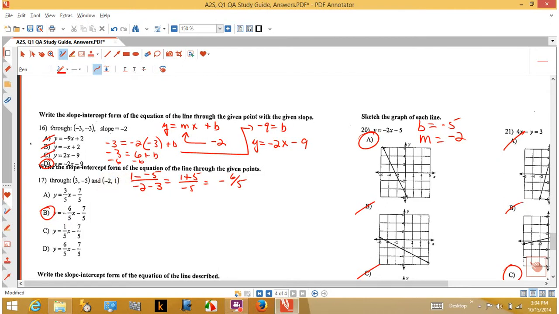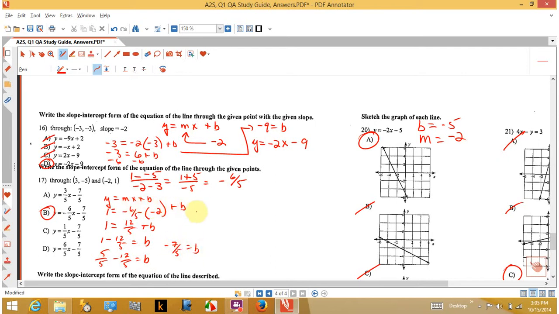So we know the slope. Now we need to find the y-intercept if we use this form. y is equal to mx plus b. We know the slope is negative 6/5. We know that it passes through one of these points, so I can pick any one I want to use. This one looks like smaller numbers, so 1 is equal to negative 6/5 times negative 2, because that's the x-coordinate, plus b. 1 is equal to negative 6 times negative 2, that'd be 12/5, plus b. Subtracting 12/5 from both sides, 1 minus 12/5 is equal to b. Making the 1 a common denominator, 5/5 minus 12/5 is equal to b. So I would have negative 7/5 is equal to b.